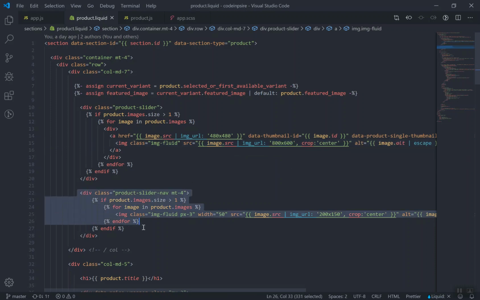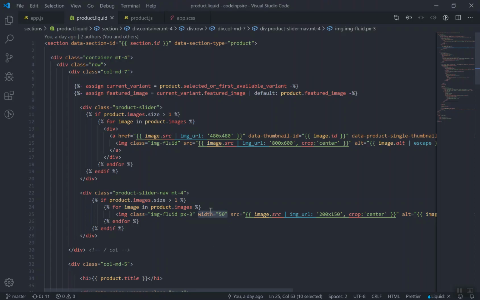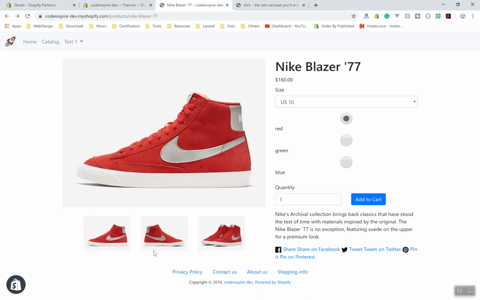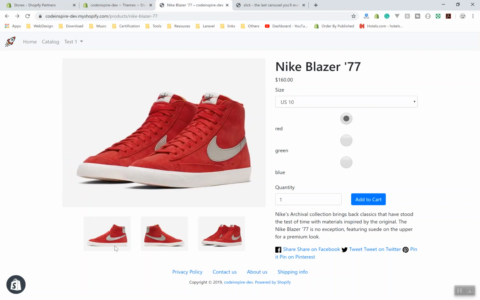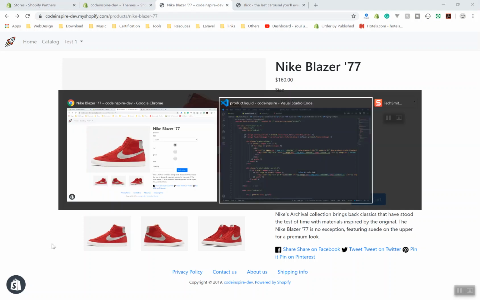And this is the slider, the navigation slider. It is going to be the same, but here is the class and it will display the images, but this time smaller size, and it will crop to the center also. 200 is too big, but I give it a width of 50 pixel. The reason for that is because it should be a high quality image, but the size should be small. If I crop it like 40 as a width, it will display low quality images. That is not nice. That's why I added like that. Maybe you can make it smaller or better. I will show you the resources for how you can design it in a future video. For now, that's it, and that's how you can create a navigation slider.